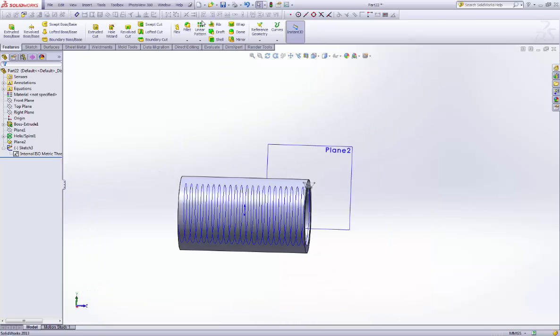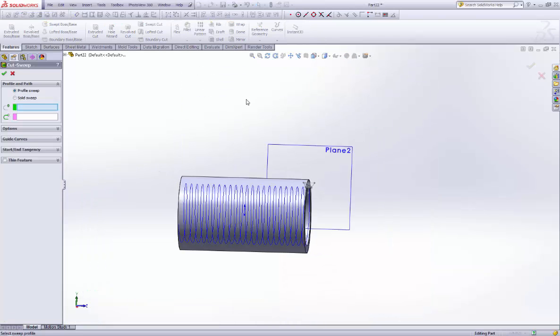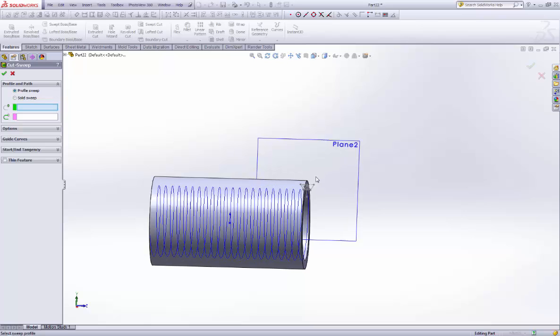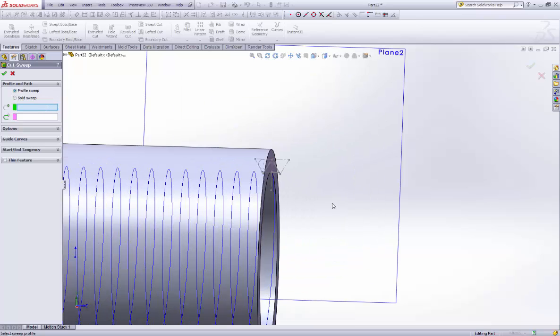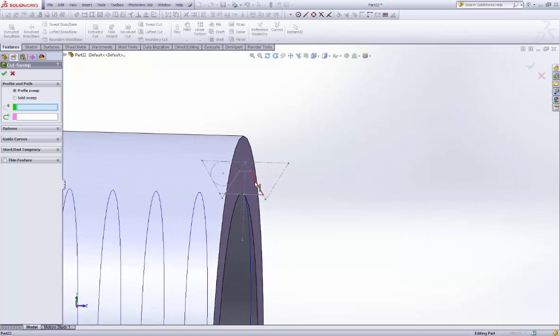Okay, now we go to sweep cut. On the profile, we choose region. What's going on here?